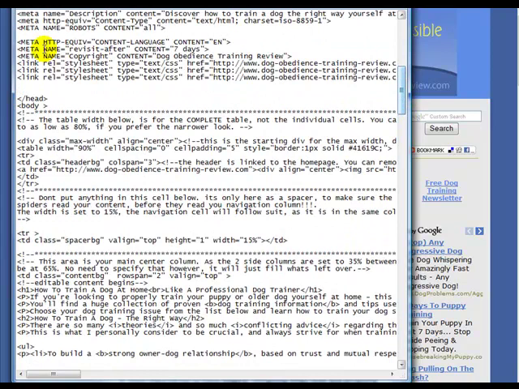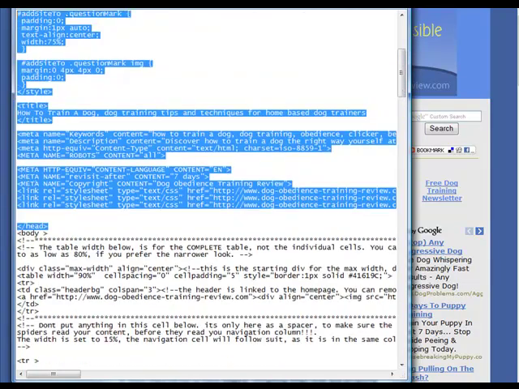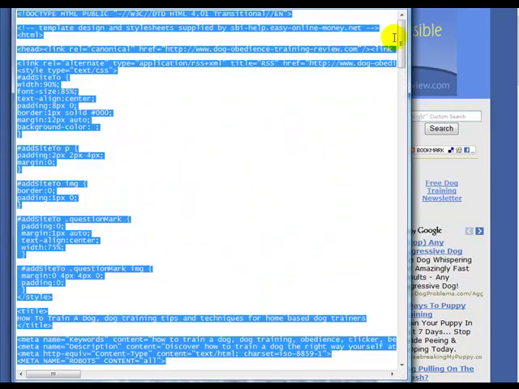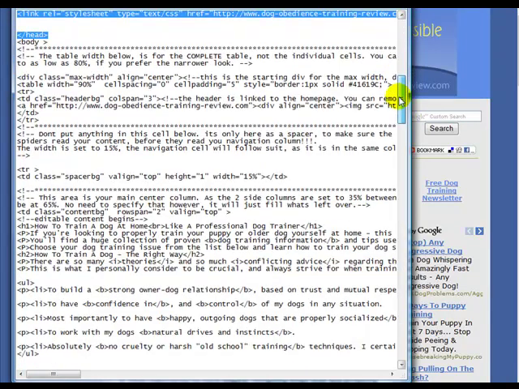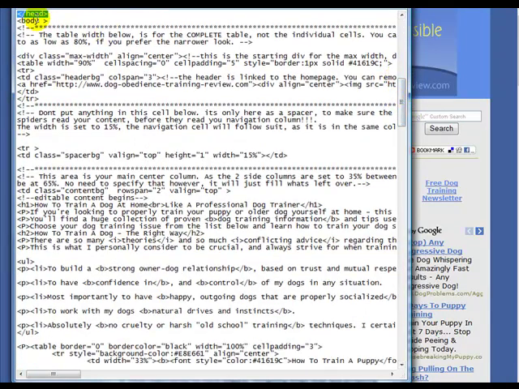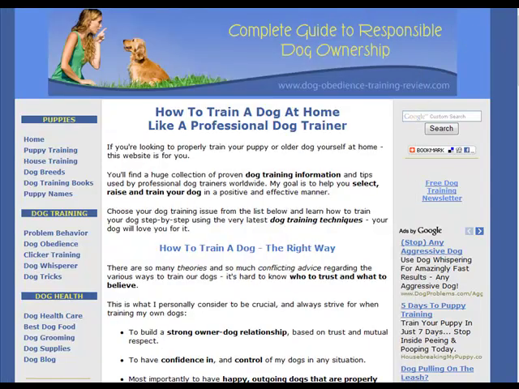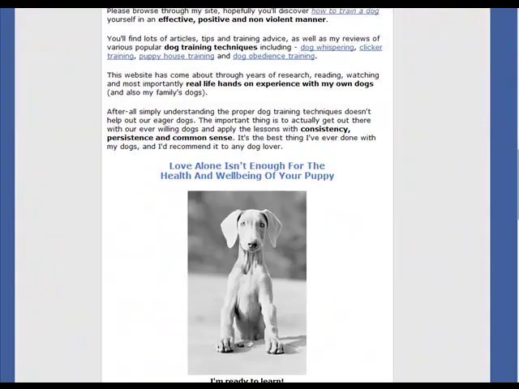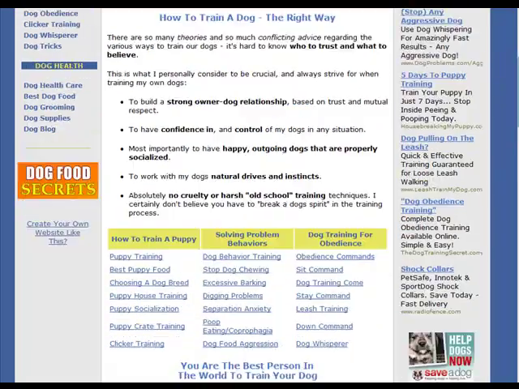Again, all this stuff here is information that the person is not going to see, but it is important to the actual page. Here's the body. Okay? So this is where all the content is. Now, you might be saying, what is all this stuff with the tables? Essentially, a table is when things are sectored off, like here.